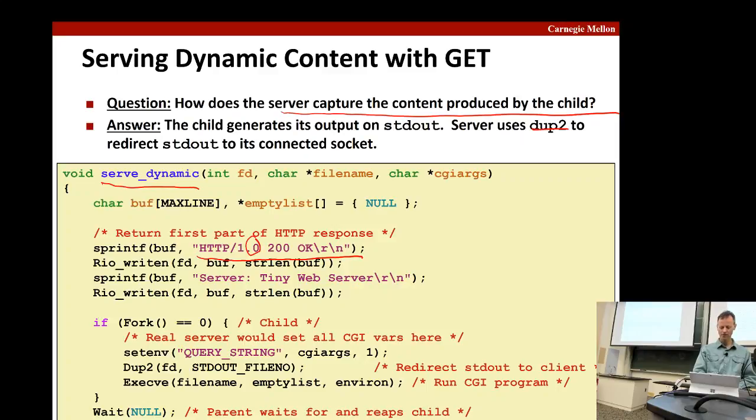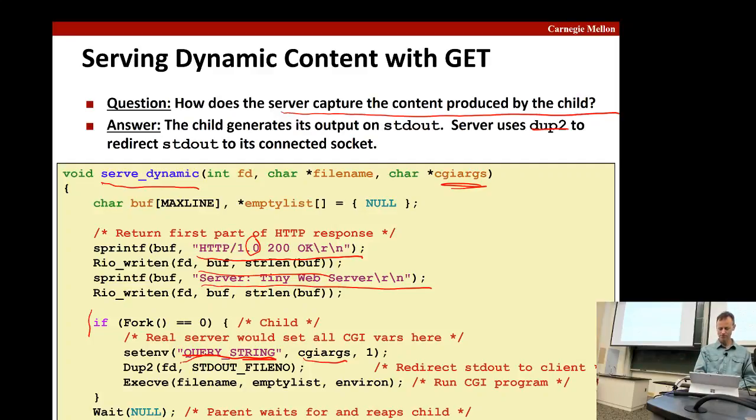Again, you're using a really old HTTP protocol, and so you spit that out. Then you start with your headers and spit that out. Then you do this fork, and you set the query string to be the arguments that you've teased out before.